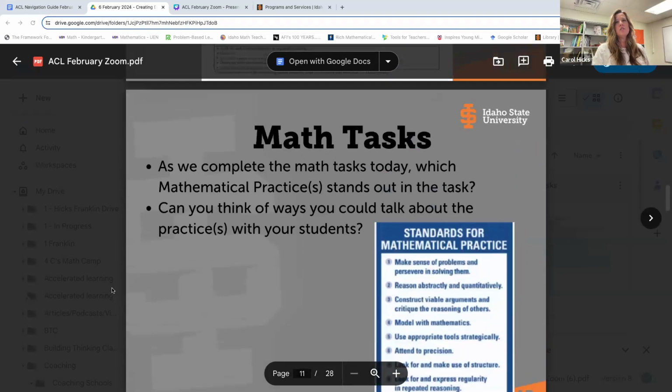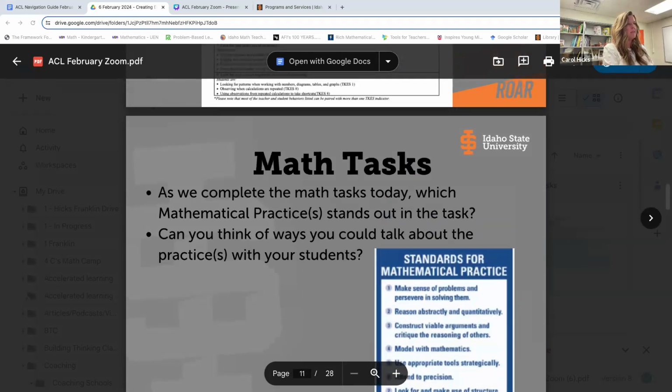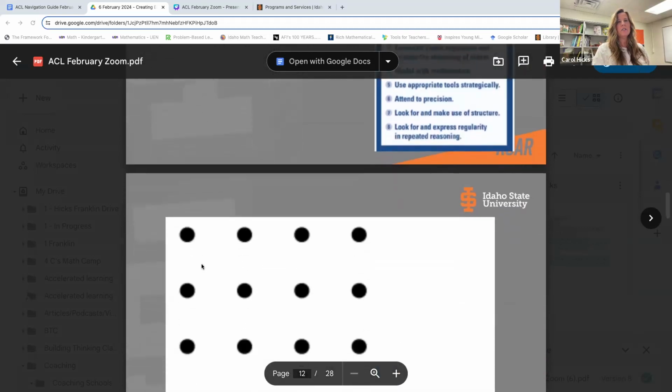Okay, so I'm going to show you 4 mathematical tasks, and I'll talk about them really quickly. As we're going through, think about which one sounds great to you. Which one would you want to do? Because after I go through them, I'm going to have you pick which one you want to do, and you guys are going to work on those in breakout rooms together. So just be thinking about which one you would like to do.